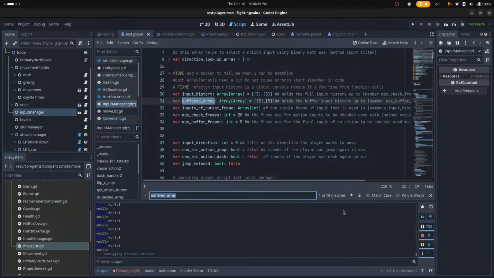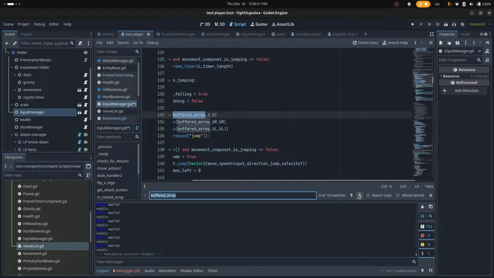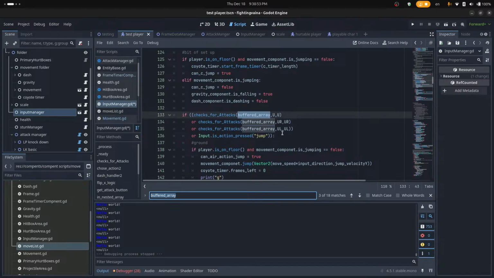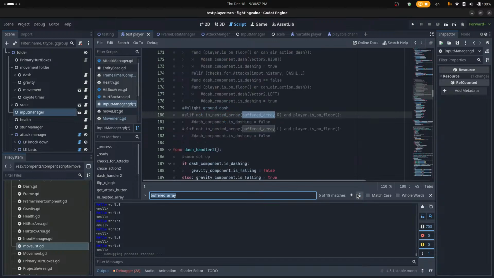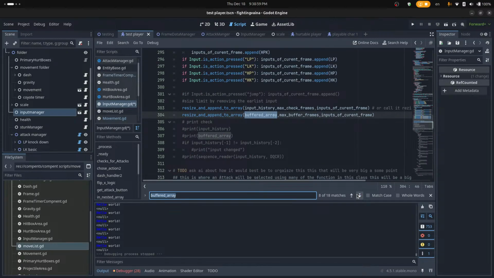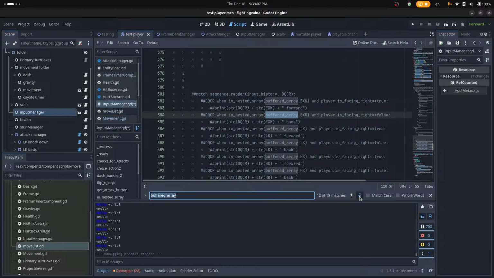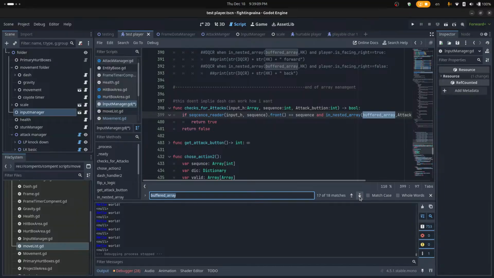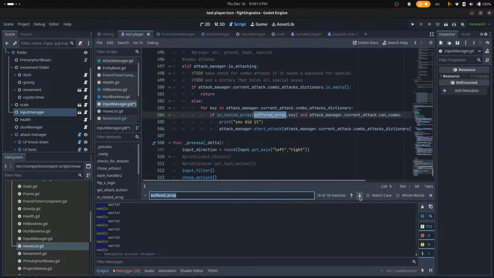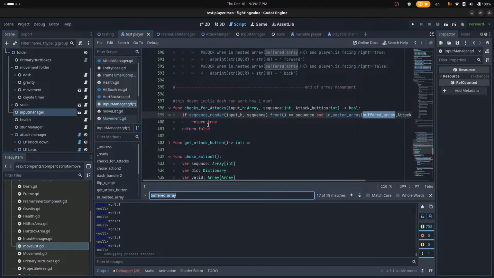What is this called? Determining which functions not to touch. Check for attacks. Not in nested array. Specifically sequence reader.